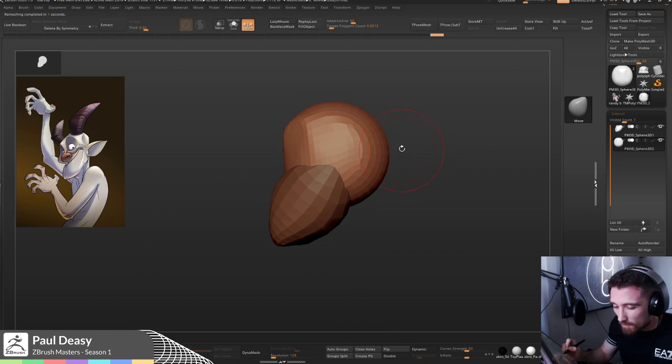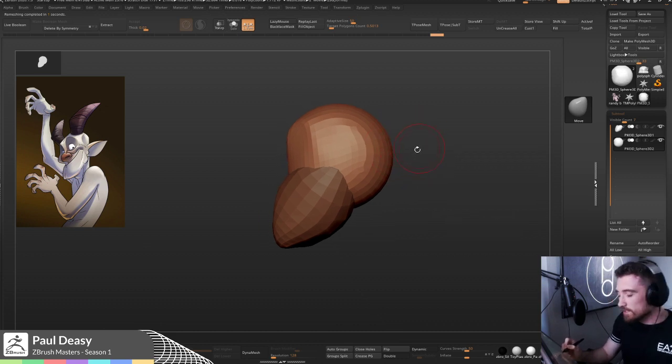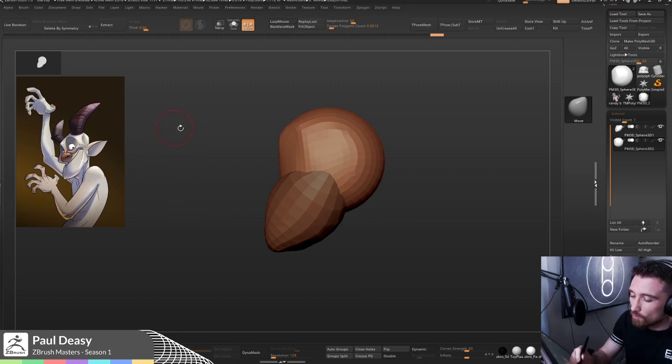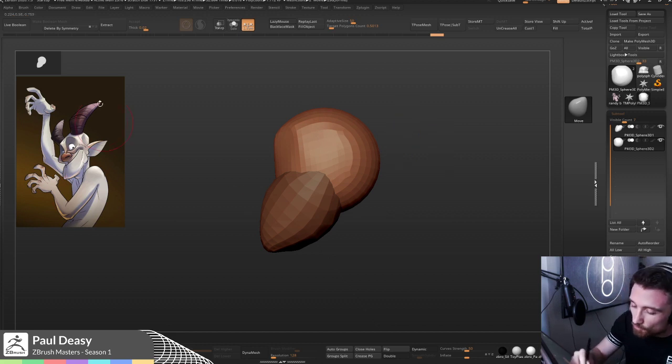Another thing at this stage is that you want to really be, if you've ever done live drawing, you'll know this. In live drawing you should be looking at your model. In this you should be looking at your 2D almost more than your sculpt, because you want to make sure that you catch, for example, this hard line, this straight line. That's a statement, and you want to make sure that you capture these types of things.